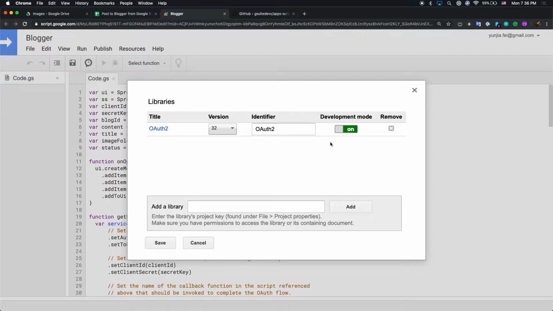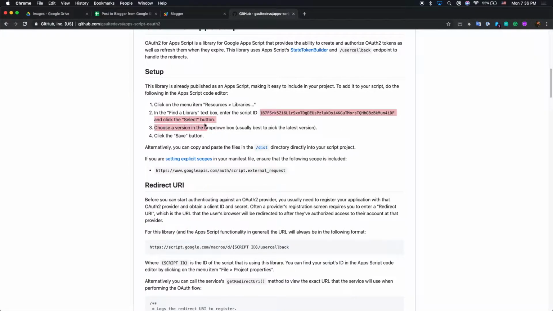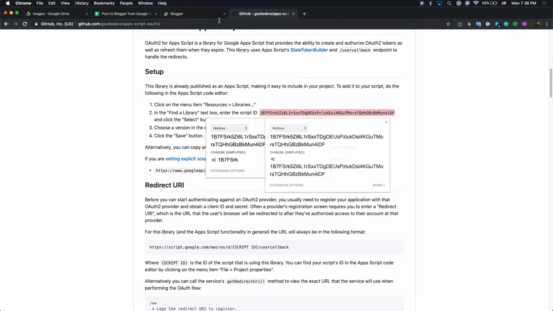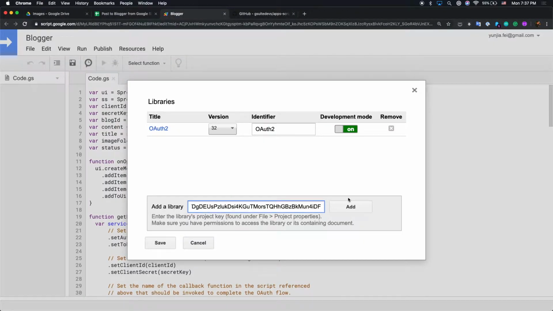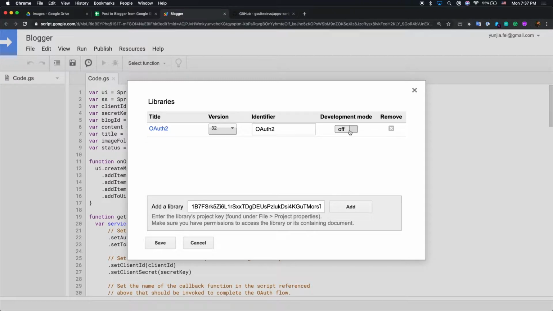If you started from the beginning, you can copy this script ID and add it here. Oh no, this is for development mode only, so you don't have to enable it, but you need to make sure this library is added to your project.